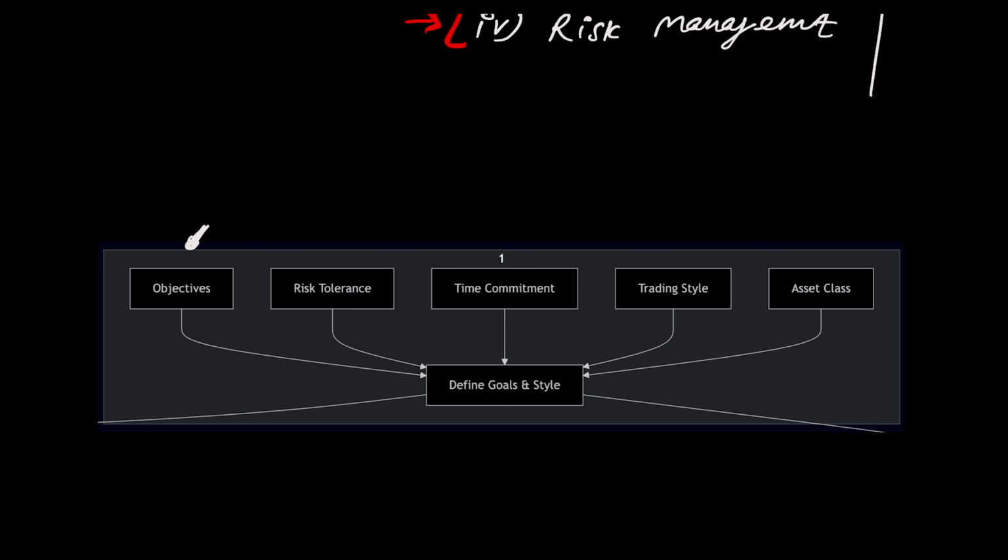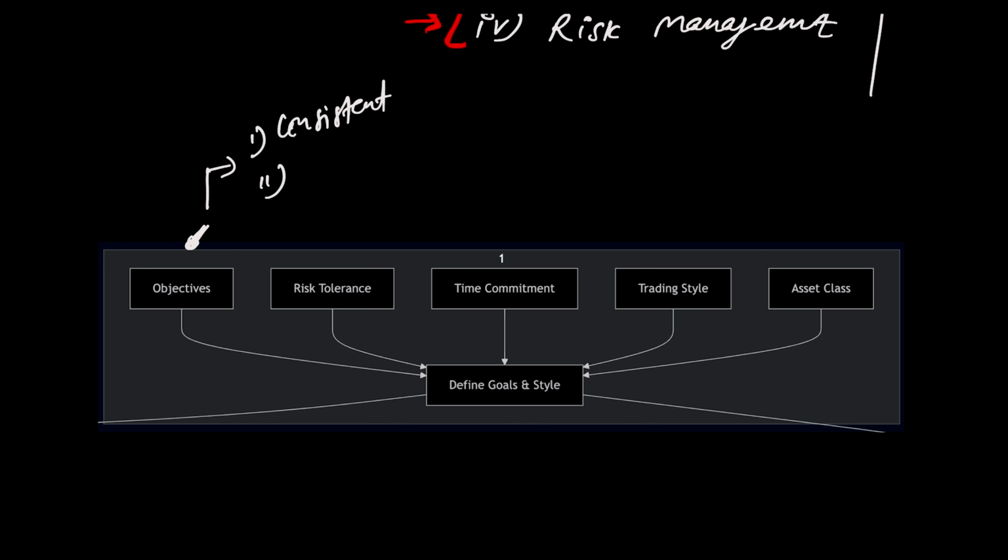For example, if you are going to make this trading system for a consistent income, if you are an independent trader, or it may be a reason, let's say you want long-term growth. Let's say you are investing for retirement in 20 years, then you can tolerate higher risk for potentially high returns. So it can be any reason, any objective.